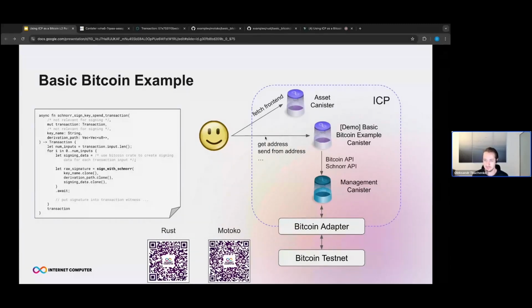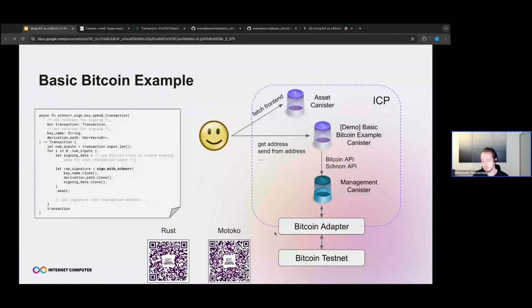So this is this example. And it can do just normal Bitcoin stuff, like get address, send from address. Yeah, so just normal APIs. I'll show you in just a few minutes what kind of APIs we have there. And this canister uses the Bitcoin API and Schnorr API of the management canister.